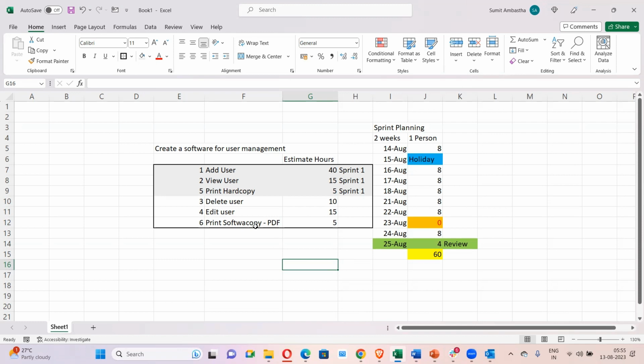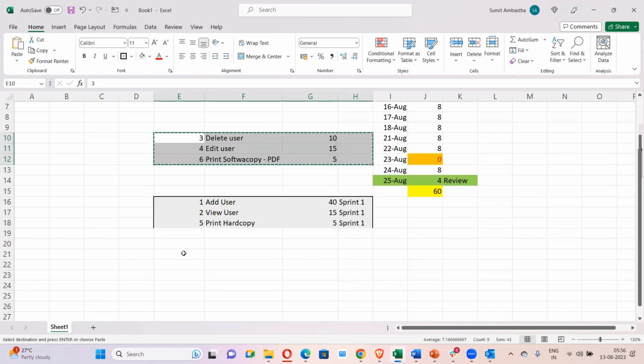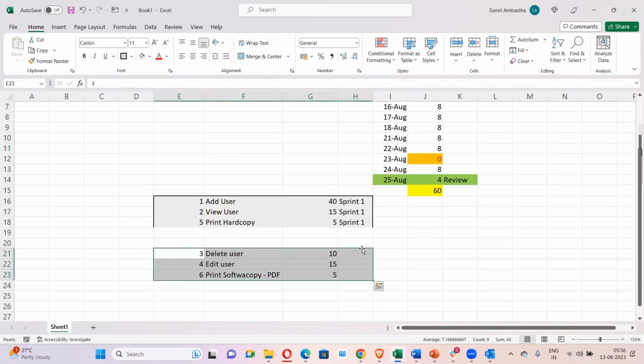Yes. So let me tell once again. Product backlog lists down all the stories which we are going to deliver for the software development for that particular product. That is what is called product backlog. But out of those product backlog, we start segregating how much I can take in a sprint. So I will take this task and create a separate backlog for sprint 1. I will take this slot and make it separate for sprint 2.